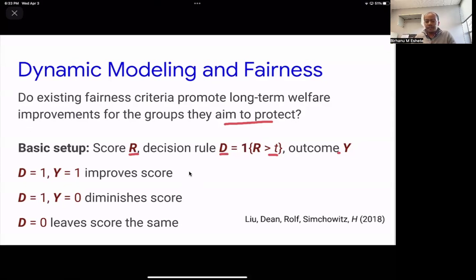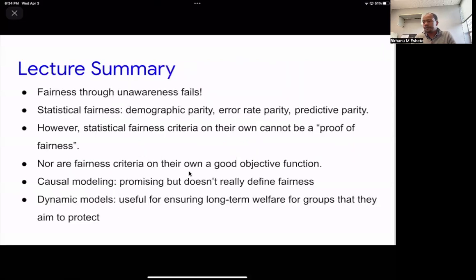So the fact that you've provided a fair, balanced outcome today doesn't necessarily guarantee a fair and balanced outcome tomorrow unless your mechanism adapts accordingly. So that's what the dynamic modeling is saying. And there's a lot to learn from socio-technical systems where this dynamism, this uncertainty, is encoded in the design of such systems or dynamic systems.